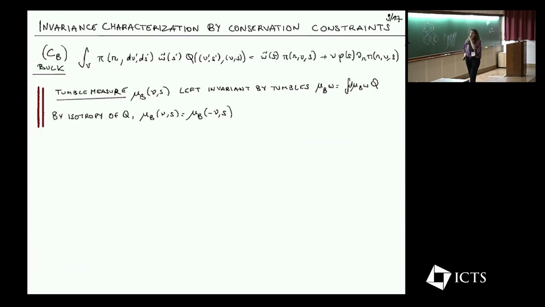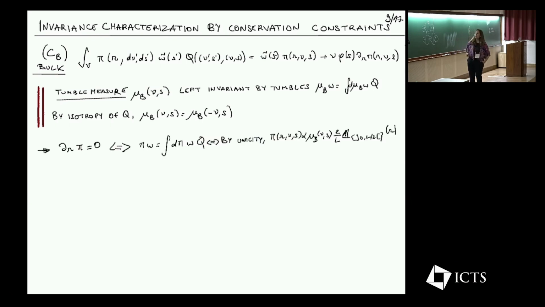So now let's look at this bulk equation. When you look at this bulk equation, a very natural quantity to define is this tumble measure that is going to be left invariant by the tumbles. So it's like if you look at the free particles, what is going to be the stationary distribution in terms of velocities. If you define that, what you can see is that, okay, if I see this equation and I want to look at some uniform solution, you find actually that the only uniform solution you can find is the passive one, meaning that it is a product measure with the velocity stationary distribution times the uniform distribution. So this is like having some kind of passive particle.